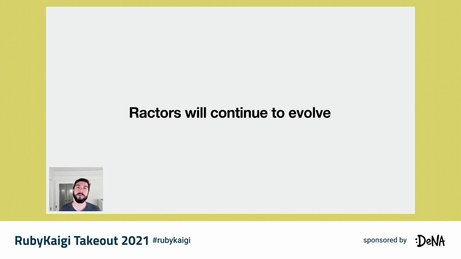So Ractors still have a few limitations, and we've seen that our framework has those limitations as well. But the reality is that they're still experimental, and they will continue to evolve. Developer tools are a great opportunity to test Ractors and technologies like that, because we don't have a high-risk environment such as our production servers. We can really take advantage of that to test it out, find problems, provide feedback, and help shape the future of Ruby parallelism.